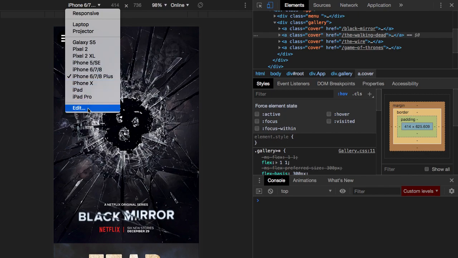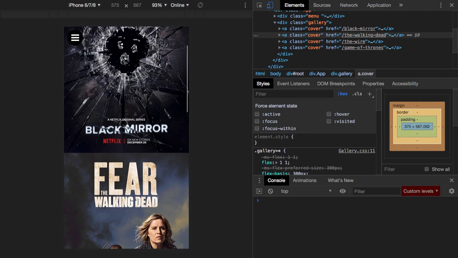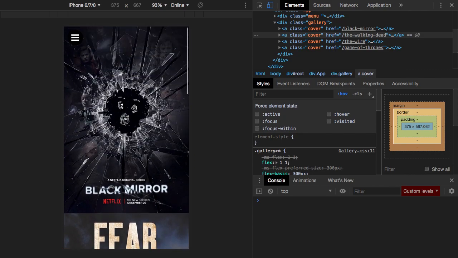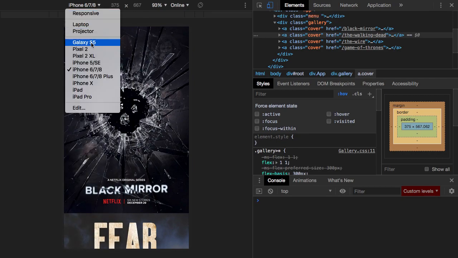We can even add more, right? Also let you know that this is a very low quality simulation. We are not simulating the hardware, we are not simulating the device, just the resolution, just the screen, right? But hey, it's a starting point because at least it's telling us how this will look on each device, even the menu, right? So we can figure out if it will look as expected. Also for iPad, you know.